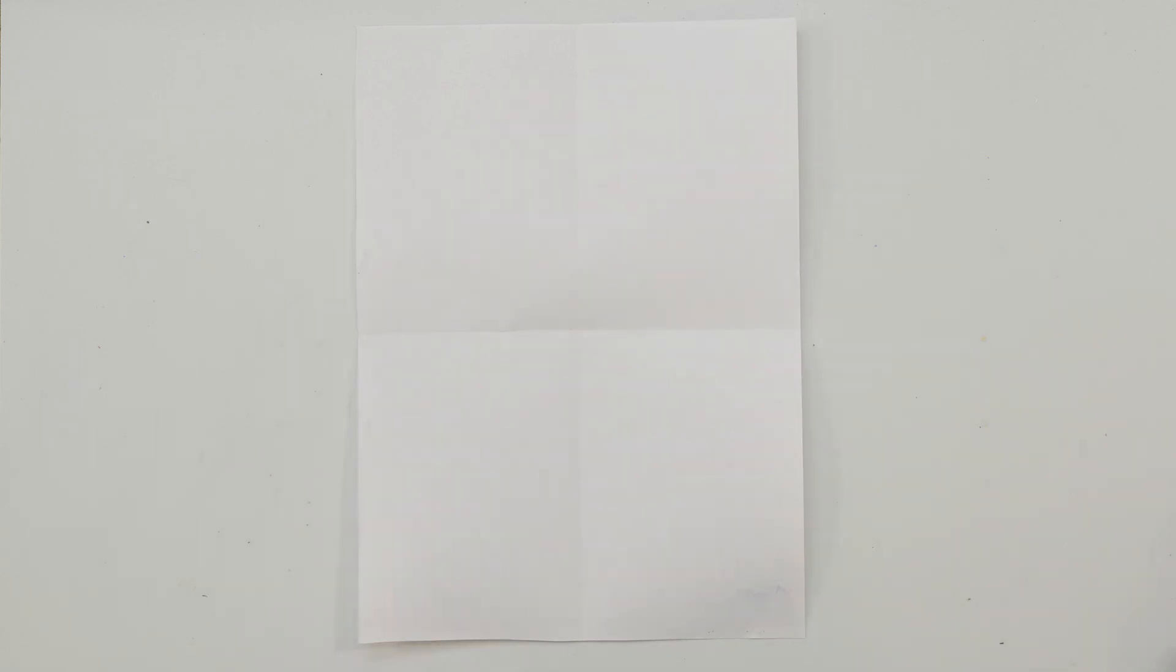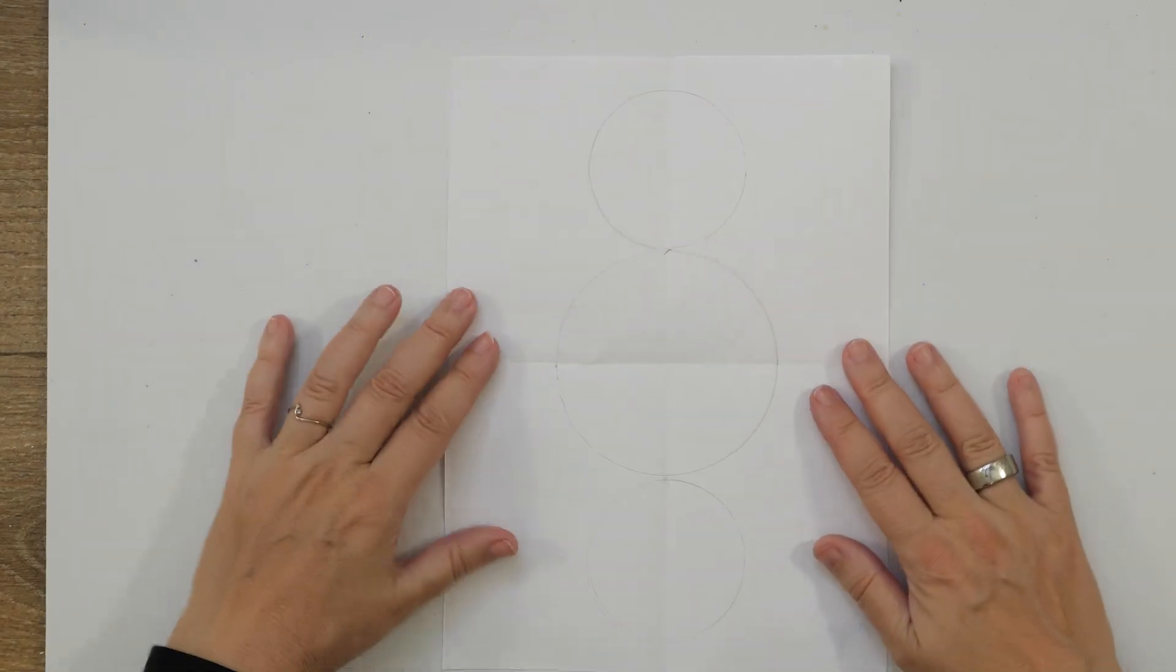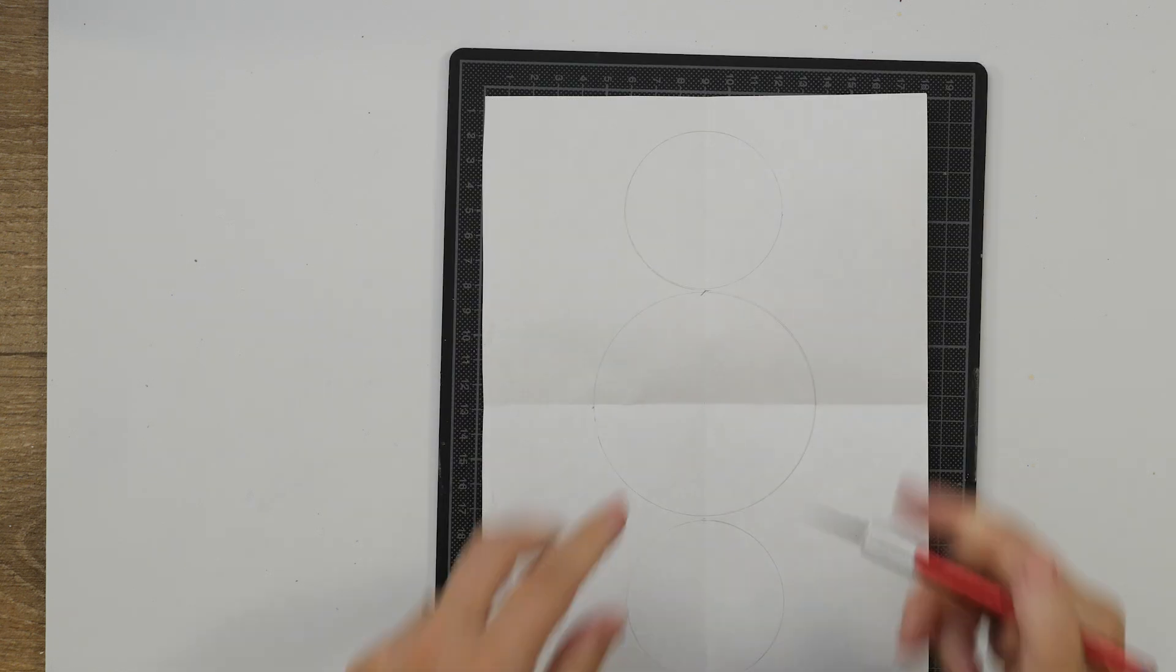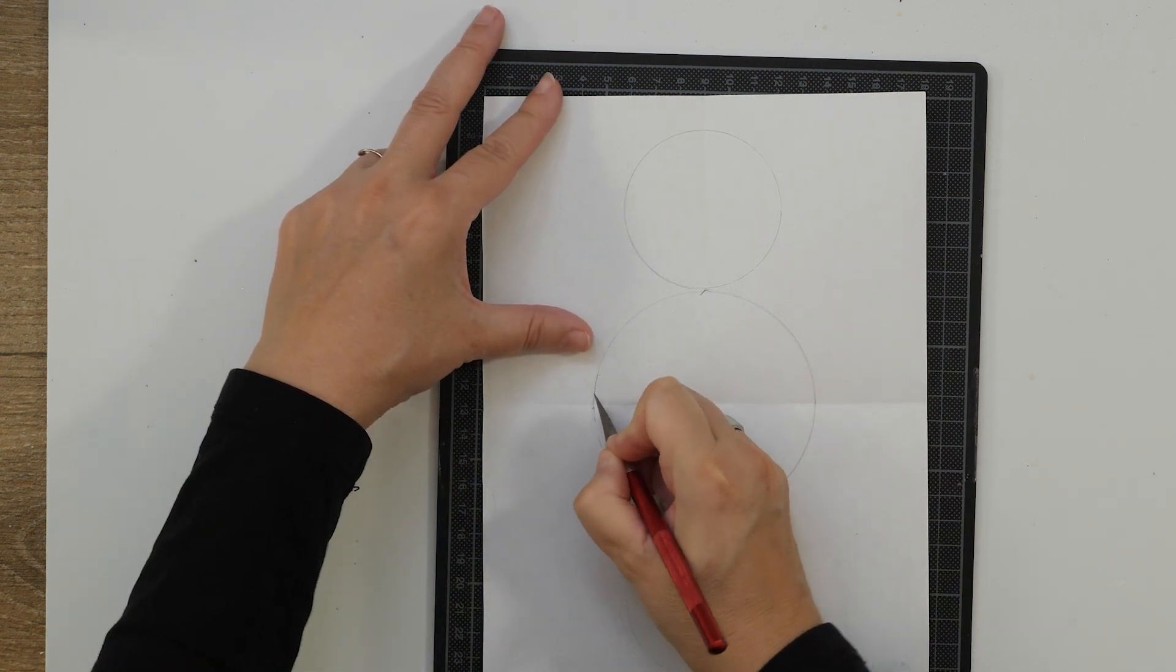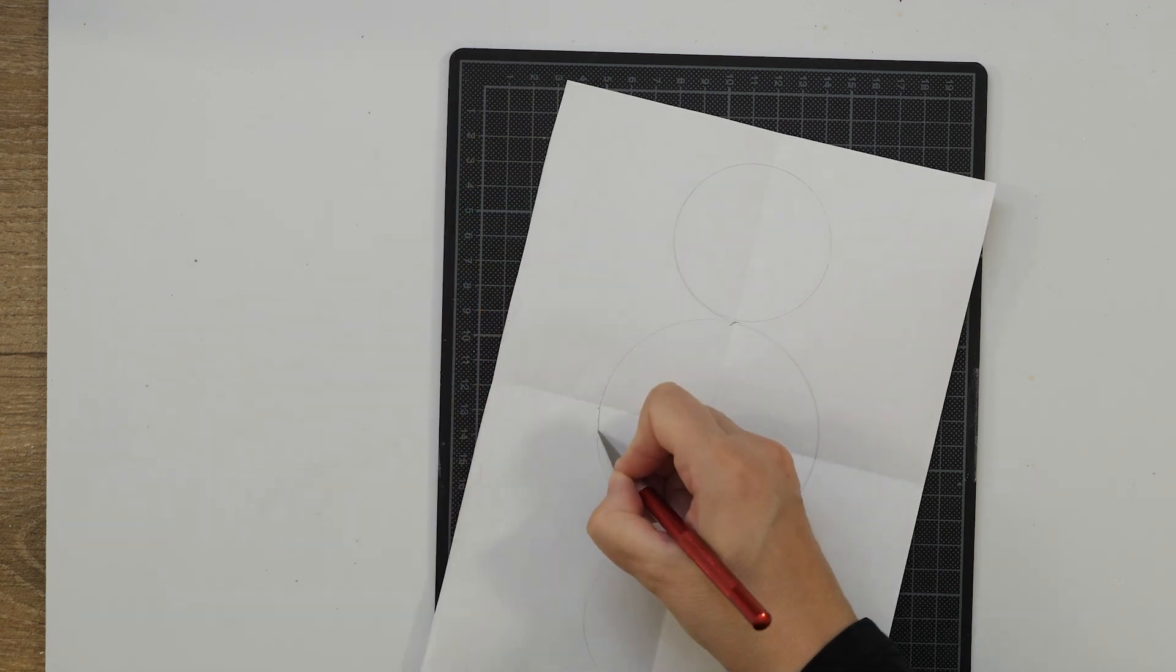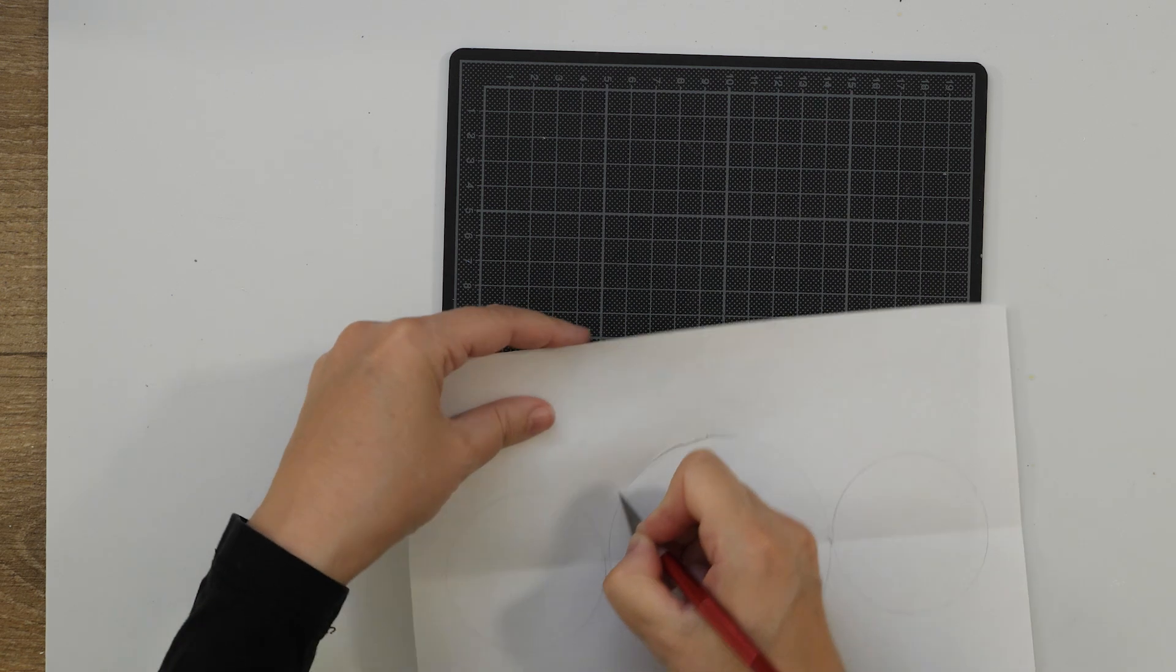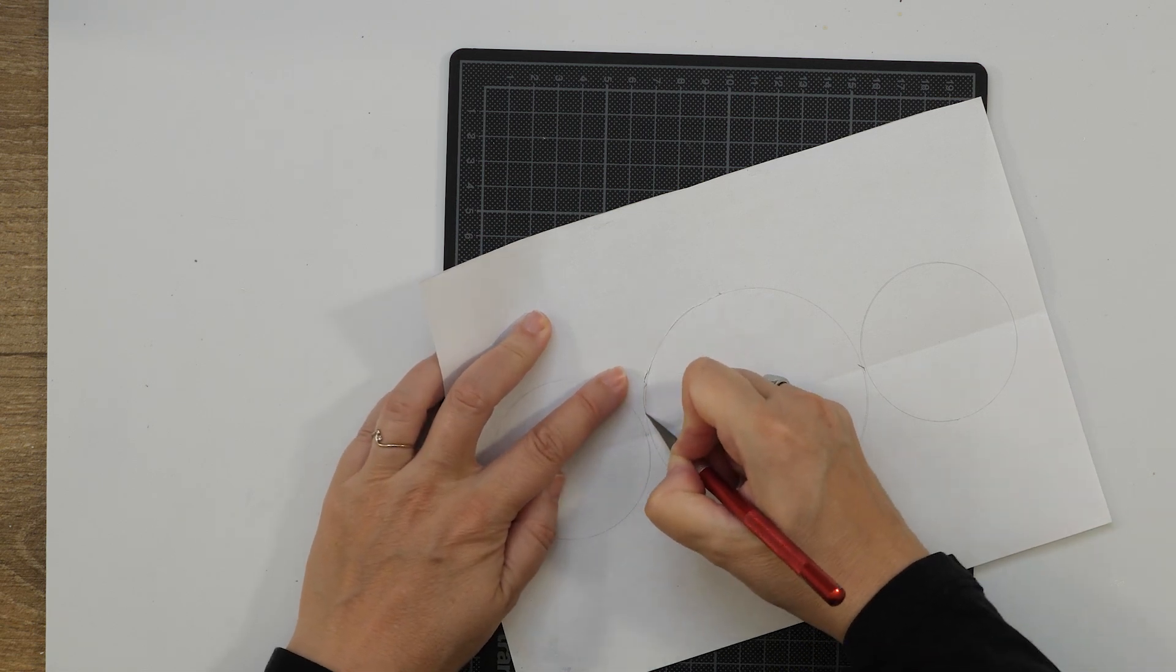I always need to balance my longing for precision and control with my characteristic of being very impatient. Now I'm going to cut this out by hand, so I already know this won't be a scientifically correct circle. There will be lumps and bumps, and I'm totally okay with that. There's my first lump and bump.